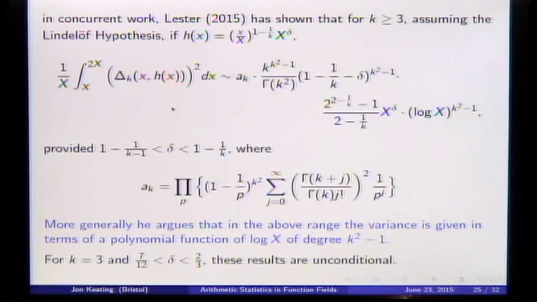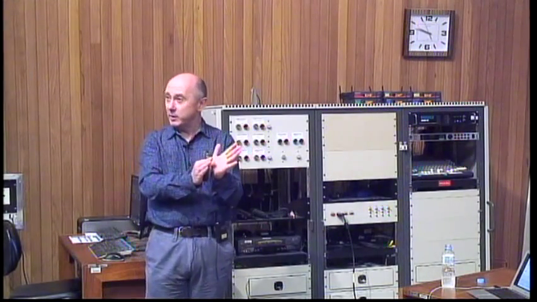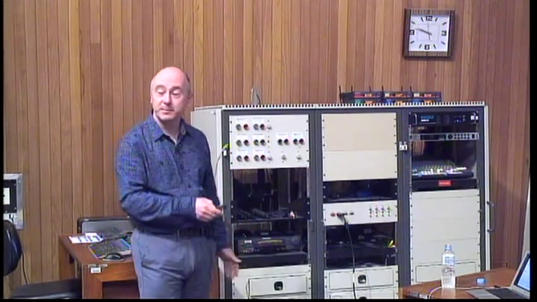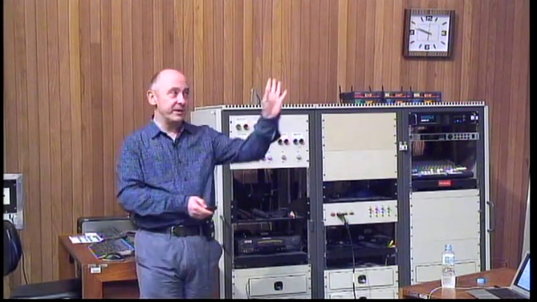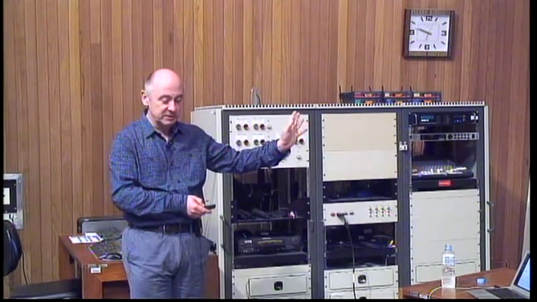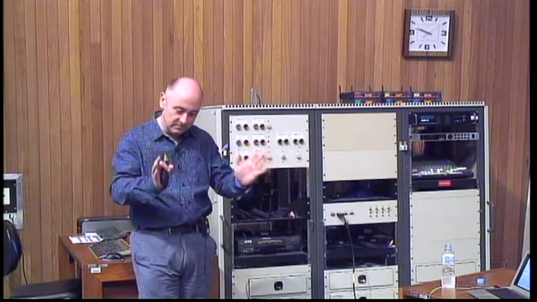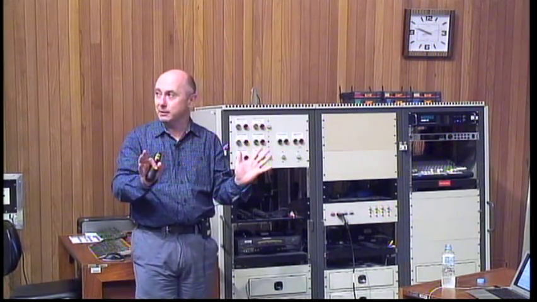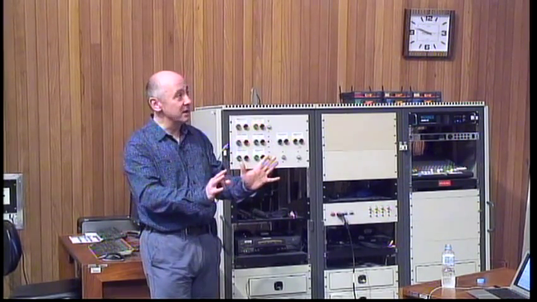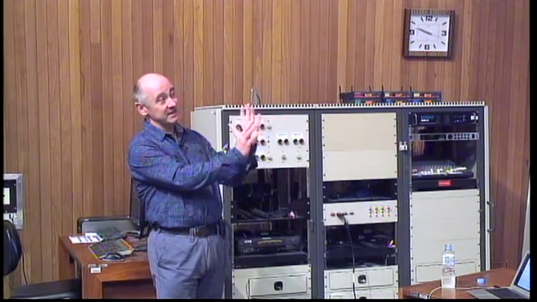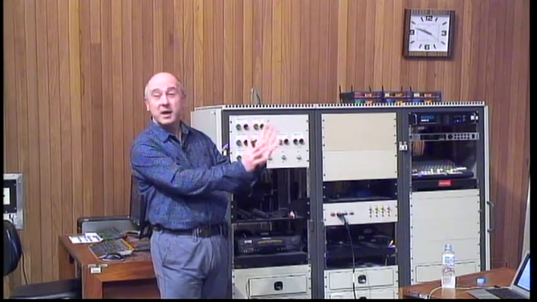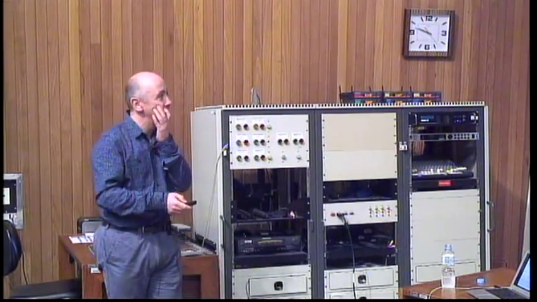And one wonders what happens outside that window. Is this a technical restriction, a technical limitation of the method? Or is there a deeper reason why one can only prove things in a limited window in the number field setting? So please bear that question in mind. These theorems are restricted range. So was Friedlander and Goldston. The Friedlander-Goldston restriction on the function field side doesn't appear. That's a technical limitation, in our view, on the number field side. In this case, one has a similar restricted range one can prove things over. Is this a technical limitation in the same way? So bear that in mind.